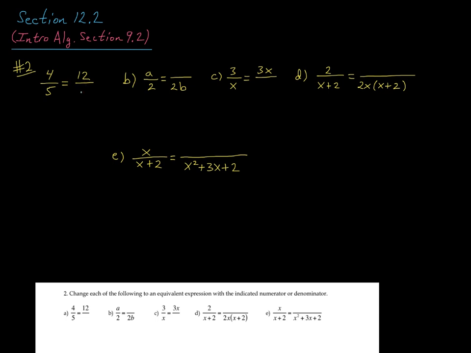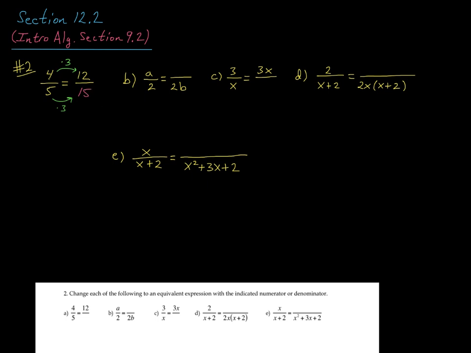Okay, so this really is just a proportion problem, and I think the easiest way to solve something like this is just to notice, hey, if I take the number 4 and scale it by a factor of 3, in other words, multiply the 4 by 3, I will get 12. So then to get an equivalent fraction over here, I'm going to have to do the same thing to the denominator. So I'm going to have to scale it by 3. And so in other words, our answer here would just be 15.